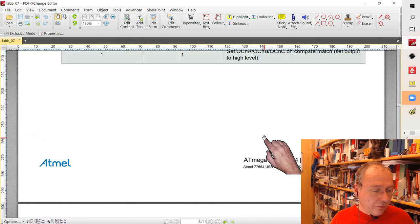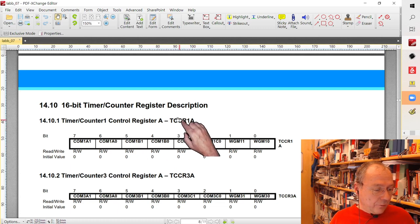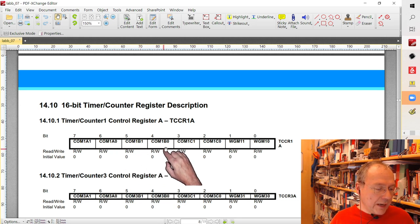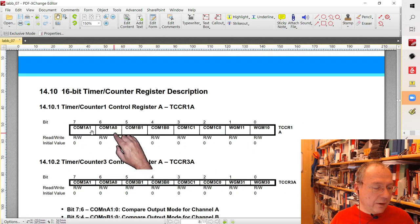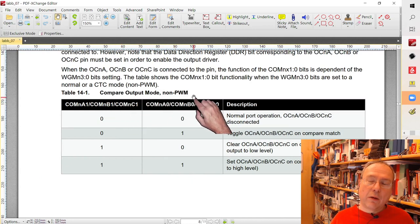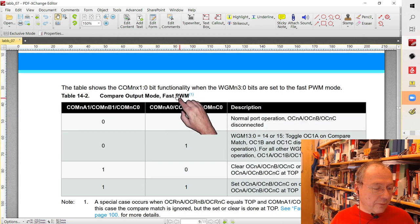And the pin functions is the first part of the timer register descriptions. They are stored in the TCCR1A register. We have 2 bits controlling pin A, we have 2 bits controlling pin B, and we have 2 bits controlling pin C. We want to work with pin A, so we have to look into these 2 bits. But the function is identical between the 2 bits, and it's identical between these 2 timers as well. So here we have the function for a non-PWM mode, which is irrelevant. We have a PWM mode. Here we have the fast PWM mode.